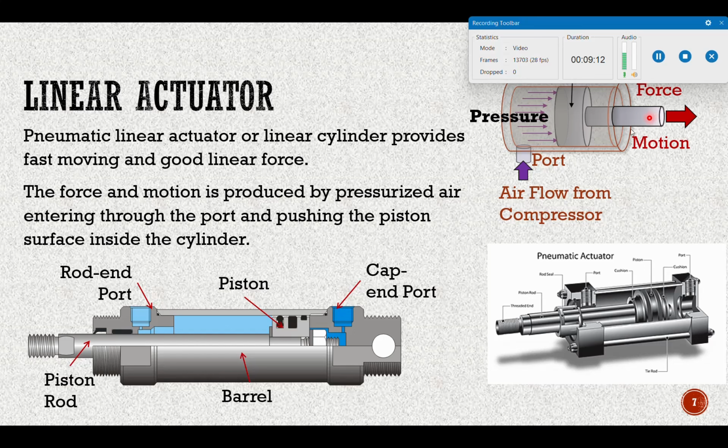If you have a double acting cylinder, you would have two ports. One would push in this direction, and another port here moves in this direction. We'll see later on there are spring return cylinders, so they have springs here. You put in pressure in this direction, and once you remove the pressure, it would return back to its original position. We'll look at that later.